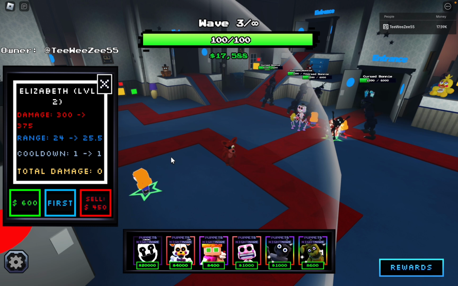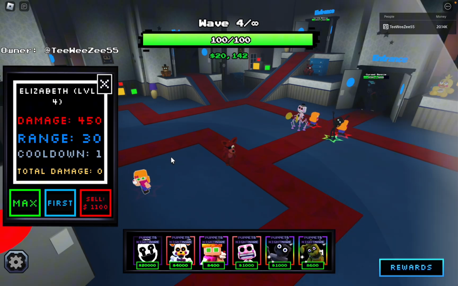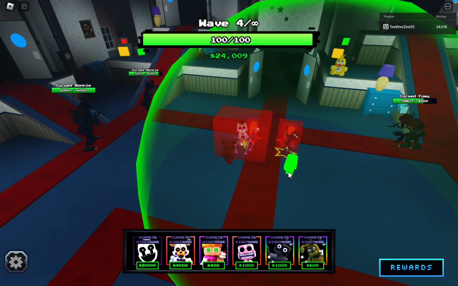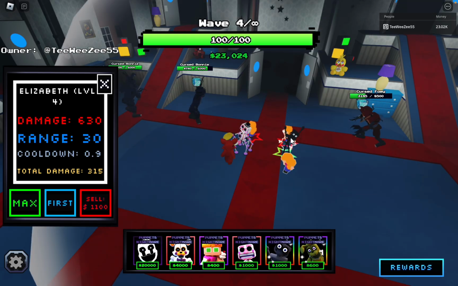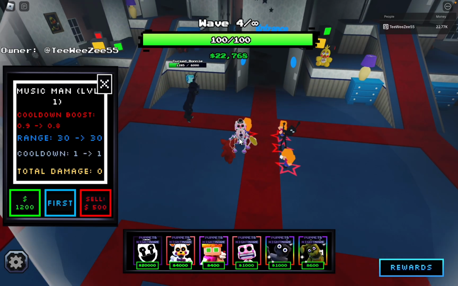Then the second upgrade is going to cost 600, and you're going to get those stats. And then the fourth upgrade, which is the last, is going to cost 700. So in total, it's going to cost 2200 to place and max out. Very cheap tower. And as you can see, all we have is this and a slight buff with our damage tower. Let's go ahead and max it out, and they are going off.